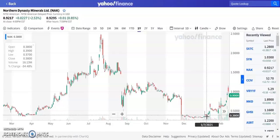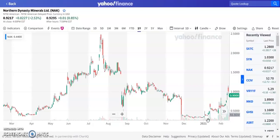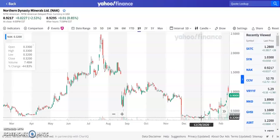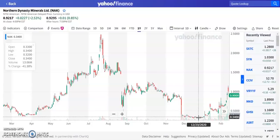And then volume started to pick up here. We're trading around 10, 30, some days even 270 million shares. We've seen some pops on the volume. So volume is hot. Volume is there. We're not missing volume. We can definitely tell you that right now. Volume is not a concern. Volume is always there. We went from 32 cents all the way up here to highs of about $1.15, so about a 200% gain or so.